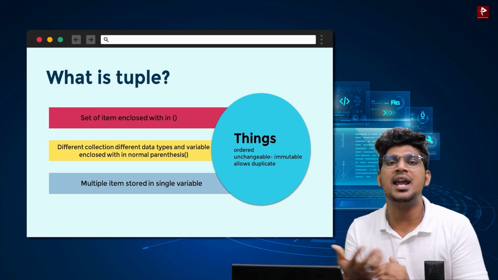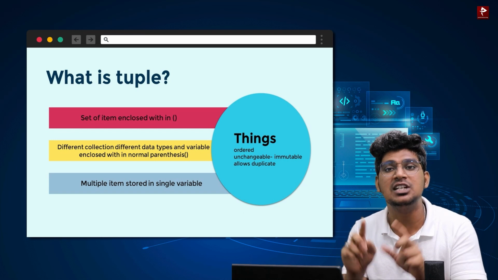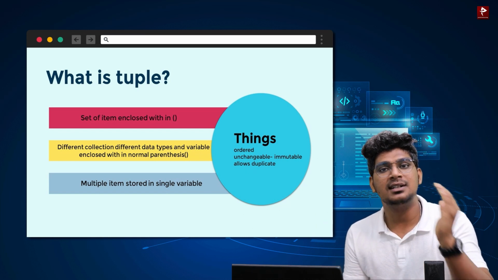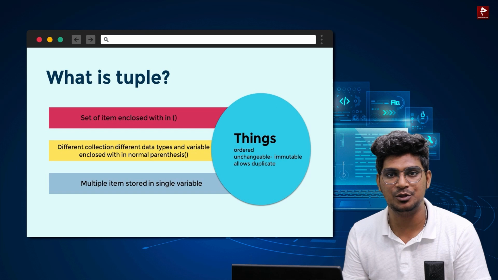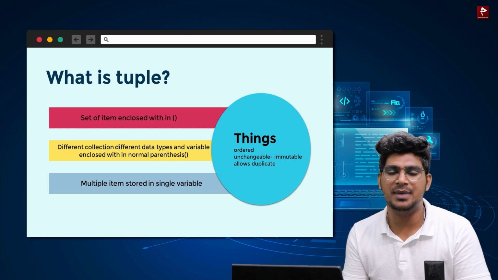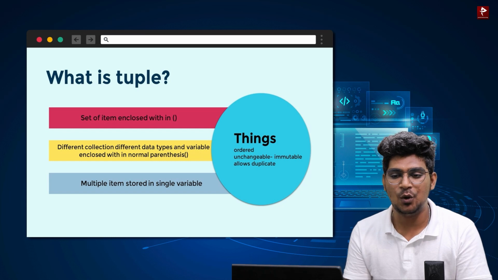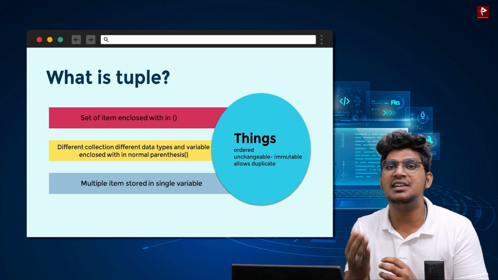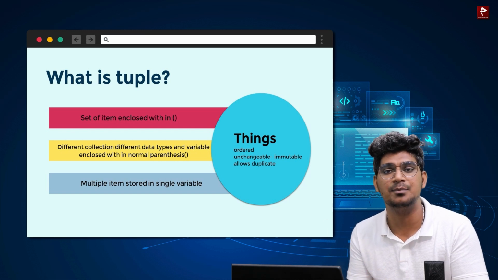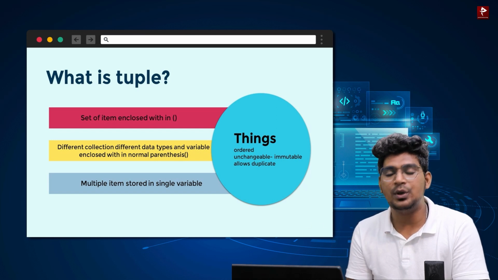So how do we identify a tuple? The items are enclosed within normal parenthesis, whereas in a list we use square brackets. So we can differentiate them that way. A tuple is a set of items enclosed within normal parenthesis. The items can be of different data types: string, list, tuple, dictionary, numbers.